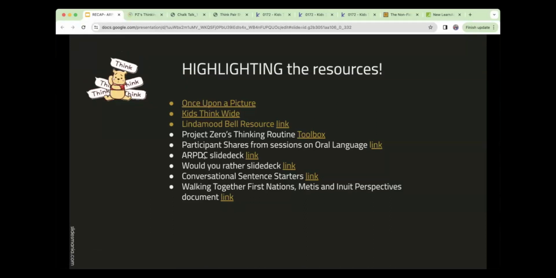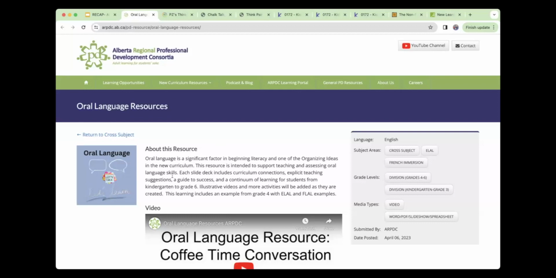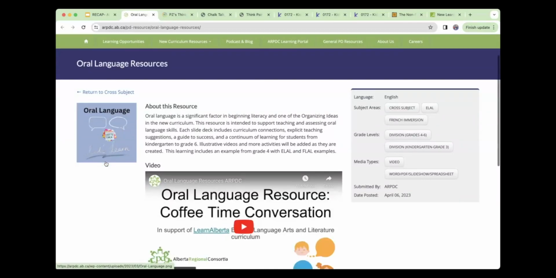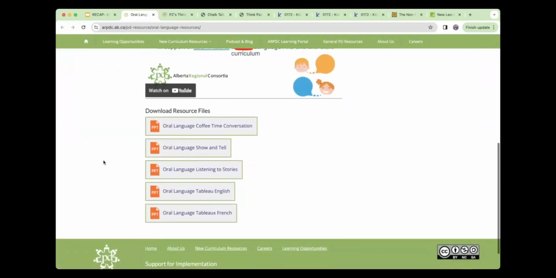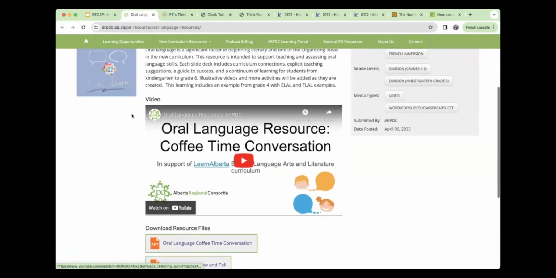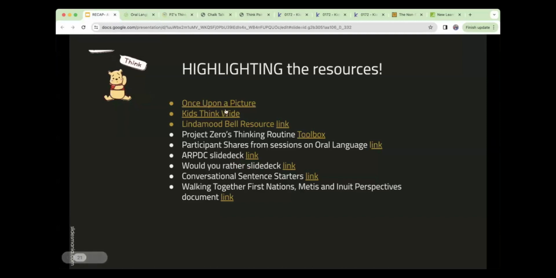Also, in this highlighted resource, there will be a link to our ARPDC slide deck. So if you go on to this one, this will take you to our website, and there will be an oral language resource here, which will walk you through a video as well as provide different activities for you that you could also do with your kiddos. Would you rather slide deck?